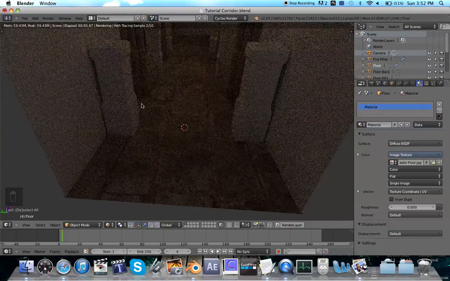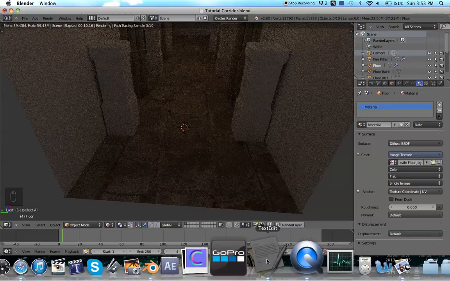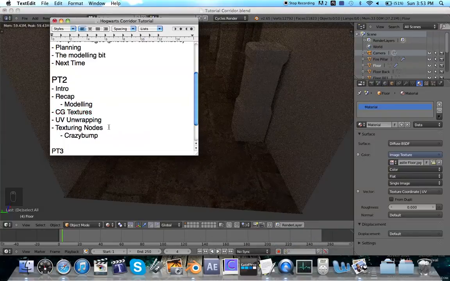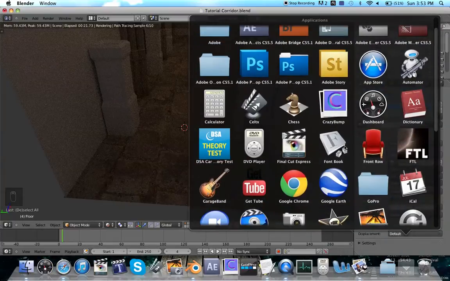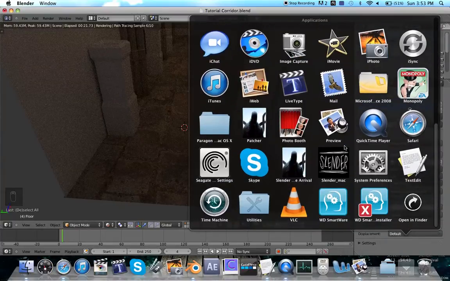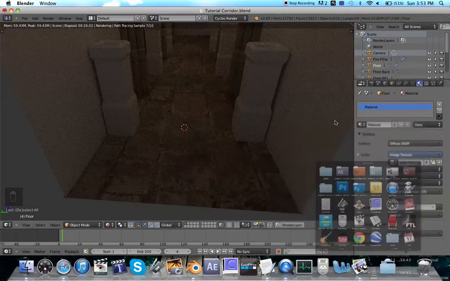You have only applied at this time the diffuse for the floor. There's a whole bunch of other stuff you have to do to make it look more realistic, and that's where this thing called CrazyBump comes in. So I'm just going to hide TextEdit, go into applications, and there it is. Oh, it's down there.